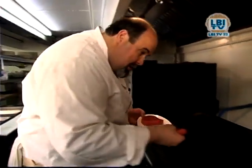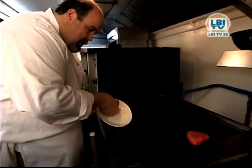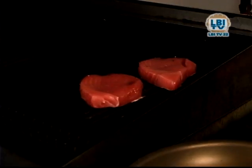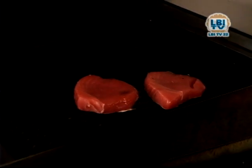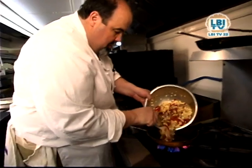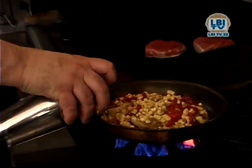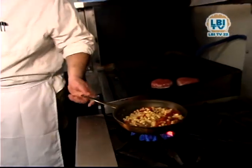Here's our tuna. We're going to put a little bit of olive oil on it, some salt, and a little bit of cracked black pepper. I'm going to put it on the grill. The hotter your grill is, the better off you're going to be — you want to hear that nice sound when the tuna goes on. While the tuna's cooking, we can heat up our corn and get the fire going. To help the corn cook, we're going to add a little bit of water and let that get nice and hot.